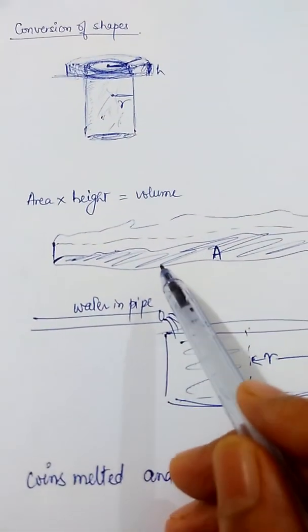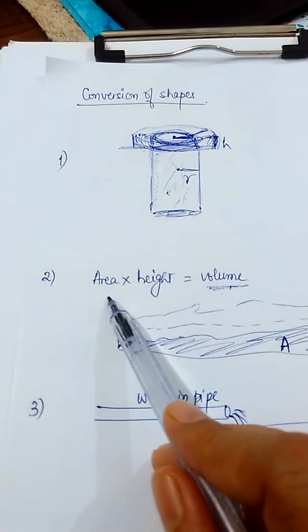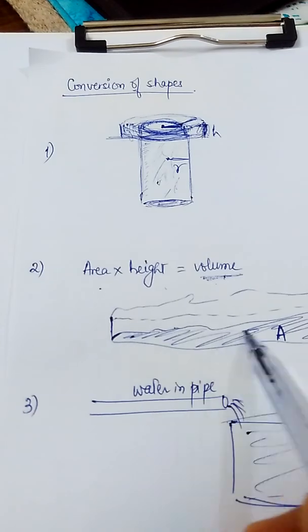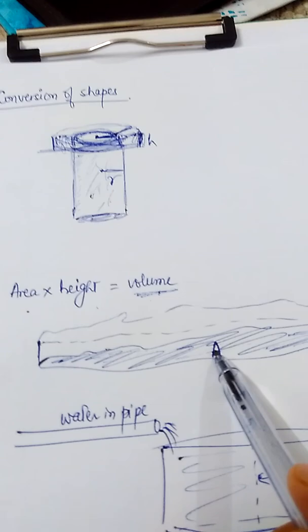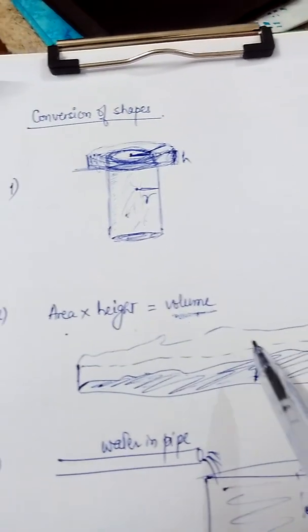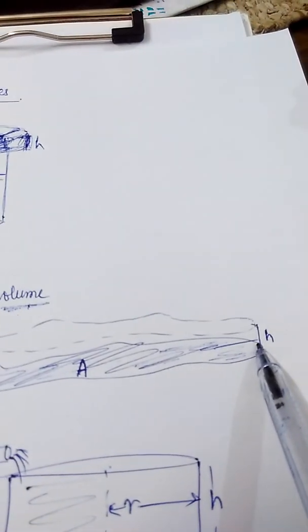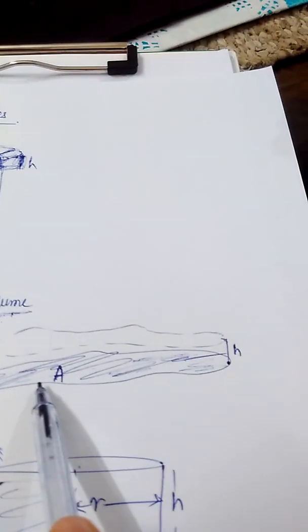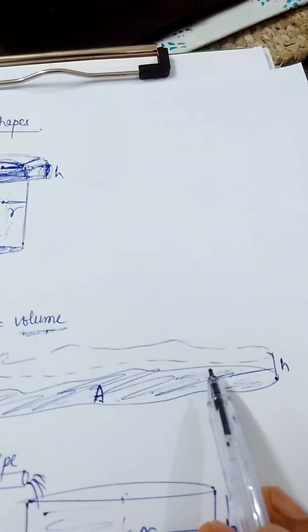Another concept which is highly used is volume equal to area into height. If you know that there was a land, or a surface with an area A given to you, and a lot of water comes over it, and the height of the water is found out to be h, it can be centimeter, meter, depending on the scenario. So you multiply A into h, and that will give you the volume of the entire water. It's a very nice concept, and it is used in many a question.